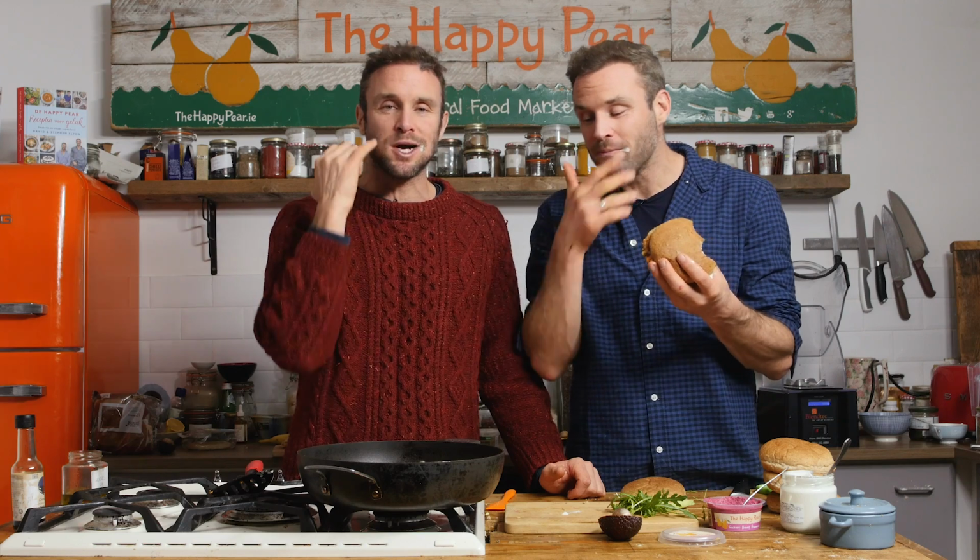There you have it. Another burger, part of our Feburgerary. This one's really delicious. I suppose they all have their own different nuances and deliciousness. This one's fabulous. This one would also work well in a salad. It's very pretty, so you could put it on a bed of quinoa with some rocket and all sorts of bits through it. It goes really well. Would serve great as lunch the next day. High protein, great after the gym, so highly recommend it.